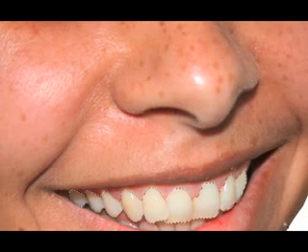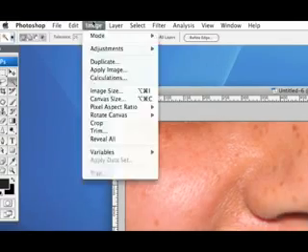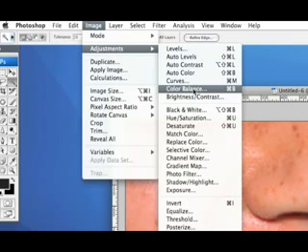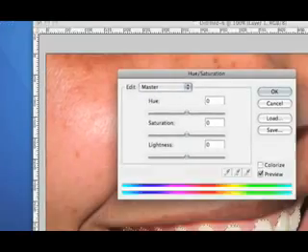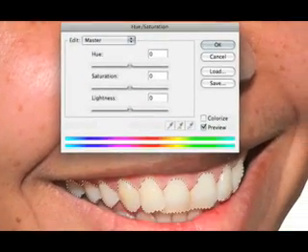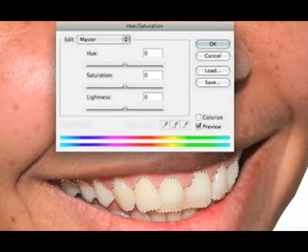We're going to use something called the Hue and Saturation dialog box, which is located if we go up to the top and click on Image, Adjustments, Hue and Saturation. As you can see, the shortcut key is Command U. If you're on a PC, it's Control U. Click on that, and we have our dialog box. Now there are only 2 steps that we need to do. Step 1, we need to turn down the saturation.